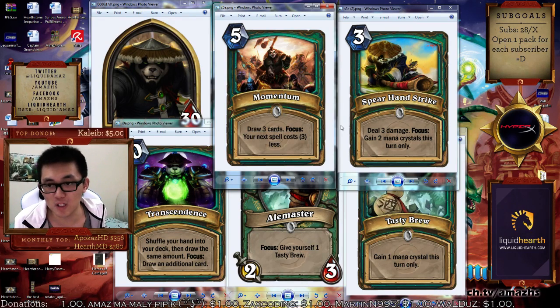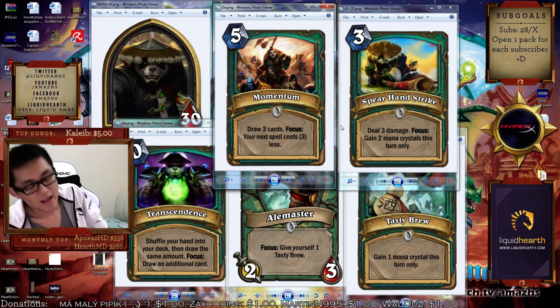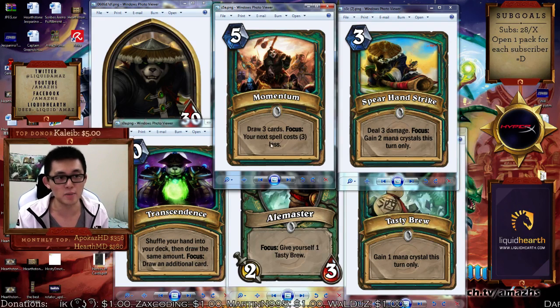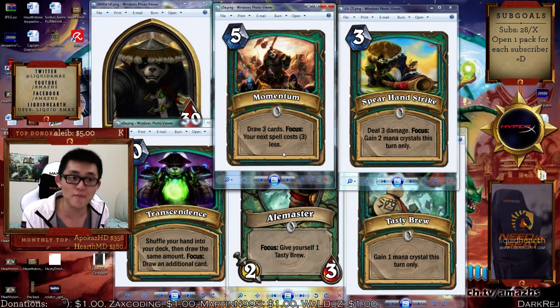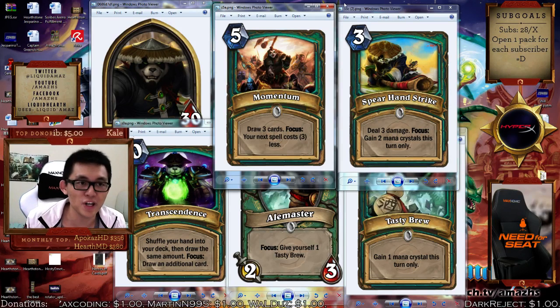And to those people who just joined, once again, guys, focus activates only if you use that card and you're down to 0 mana. Okay, so if you're 6 mana, you use momentum, you don't get the bonus. But if you're 5 mana and you use momentum, then you get the focus. So yeah, there you go.